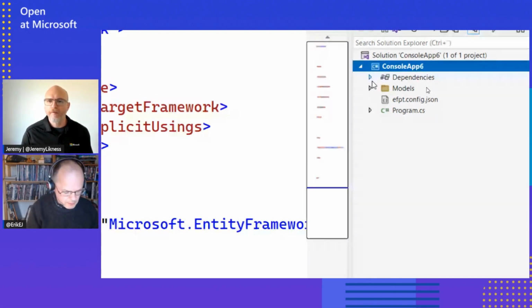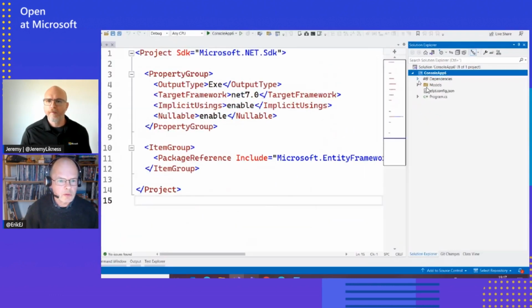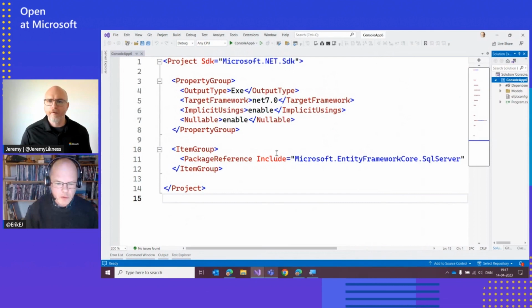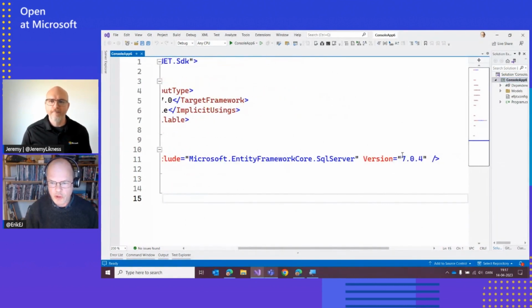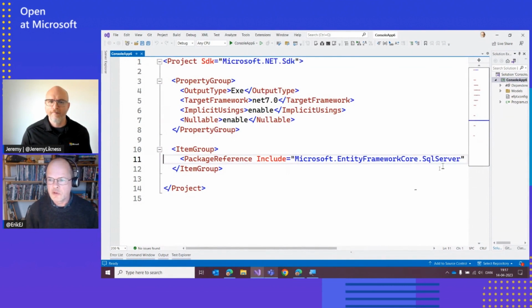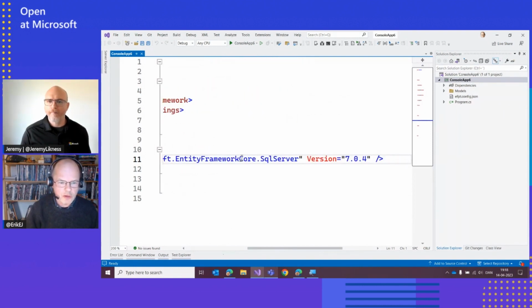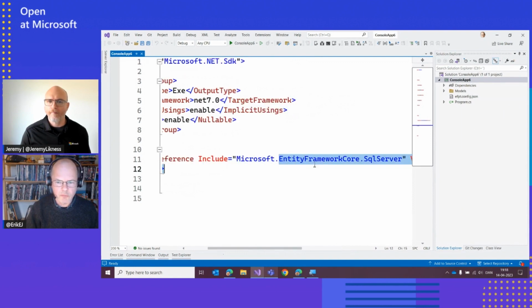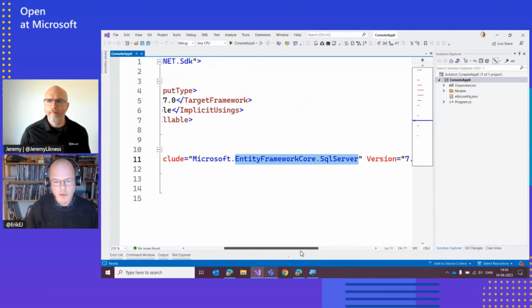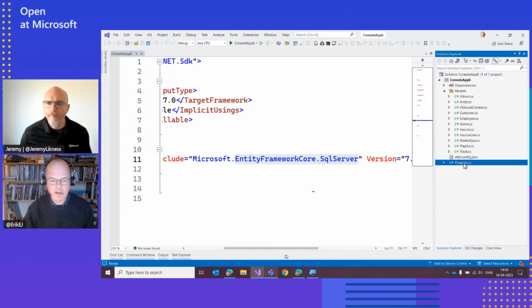So while we did that, let's just zoom out. You can see it's actually installed the correct package and the correct version of the package inside the project file just by me selecting to use either a SQL Server or an Azure SQL database. It knows that it should use the Entity Framework Core SQL Server provider and not any other provider. And as I said, this tool supports basically all the major providers that are available for EF Core. So nice. Now we have code generated, and I can immediately start interacting with that code.